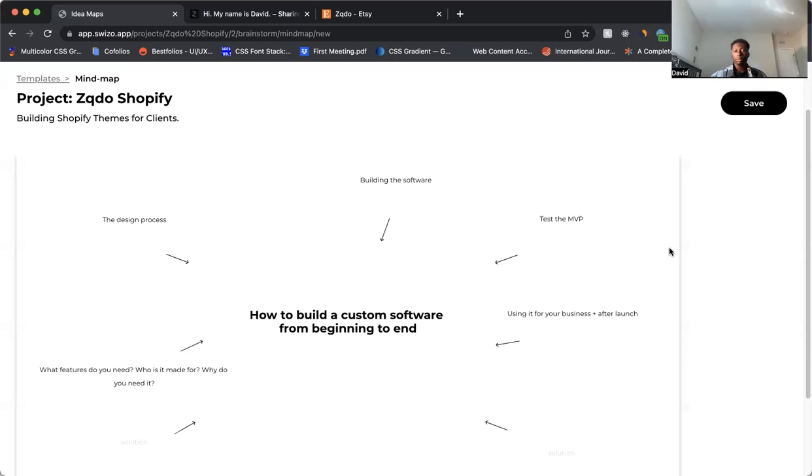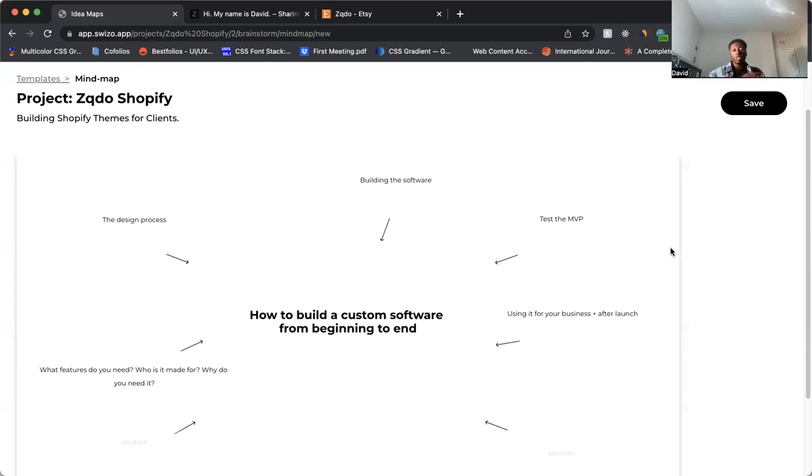And then the last point after launch is that, of course, with technology, it's not perfect. There's going to be issues. There's going to be bugs. Things might break. You might need extra features to support in the future. So that's why it's good to have that good, close relationship with the team, whoever built your software. So that way, if any issues come up in the future, maybe you need maintenance, you need an extra feature, you need support, you just keep in contact with them after the app is finished.